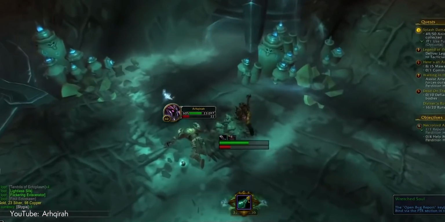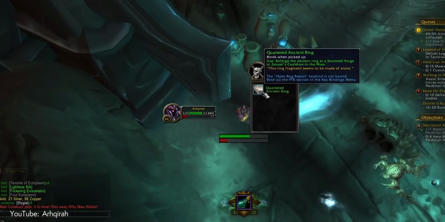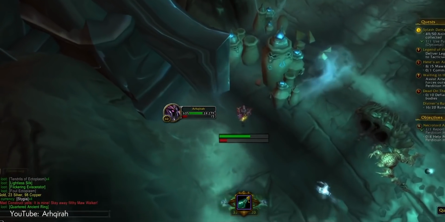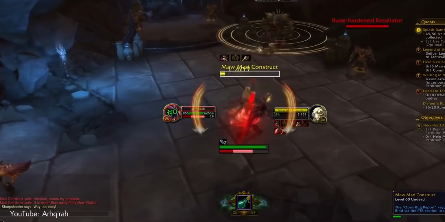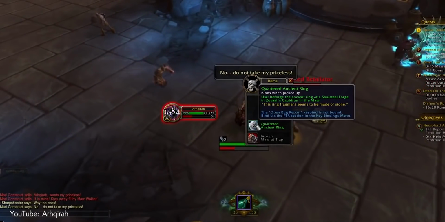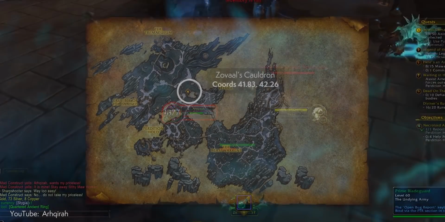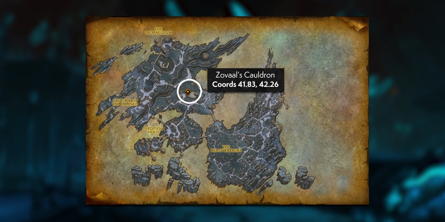The third is from several places on the floor around Perdition Hold after obtaining one of the previous rings, and then the final one is from the Maw Mad Construct NPC, who will patrol around the place and scream your name if you've already got a ring piece. Get 4 pieces and bring them here to the forge, and you'll have your first one.